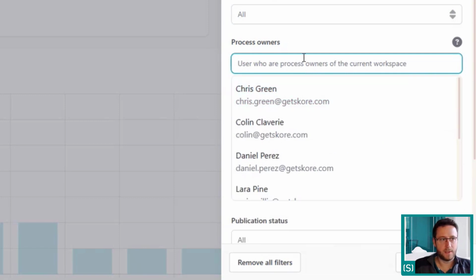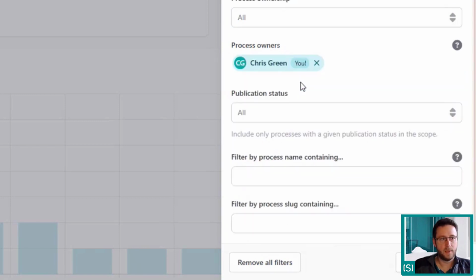Or you can explicitly come down and say, show me all the processes, filter down the report by all of my processes, or this particular one. Really, really useful if you do have that kind of hub and spoke center of excellence model to go and say, not check up on people, but filter down those reports based on a process owner.